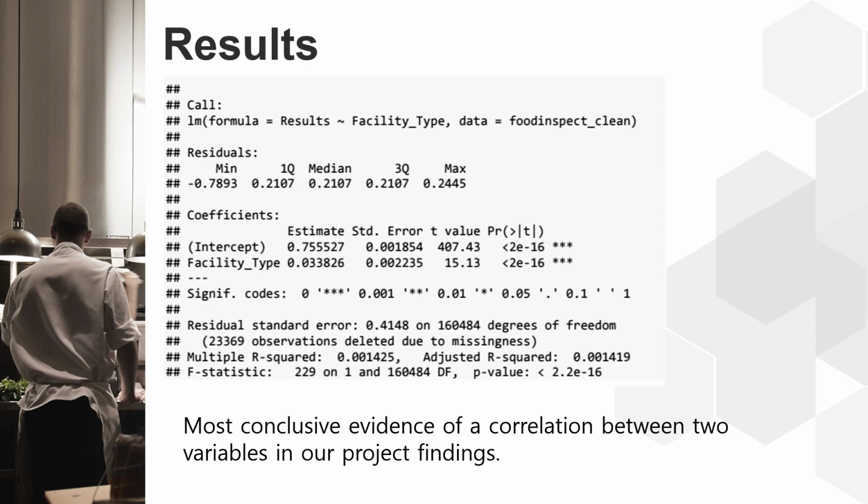And this aligns with intuition because perhaps establishments that are completely devoted to the business of cooking and serving food are more likely to pass an inspection since there's more on the line. Making food is their primary means of making money, or they just operate with industry-specific procedures that safeguard against violations, as opposed to some of the other non-food establishments in this data set like hospitals or daycares.